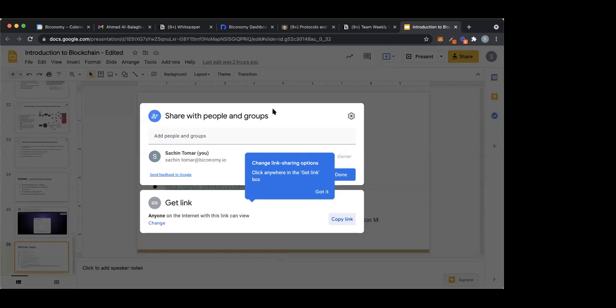So they are called tokens. It's nothing but just a smart contract with some set of rules that allows you to transfer these tokens. And if you want to mint more tokens, you can put that functionality in your smart contract. If you want to burn any tokens, you can put that functionality in your smart contract. So it's up to you. It literally is a smart contract deployed on chain.